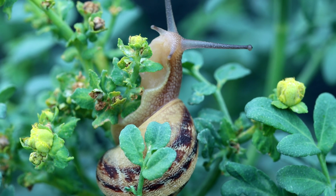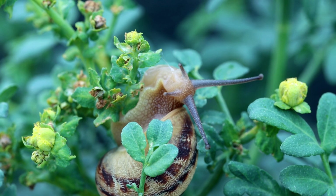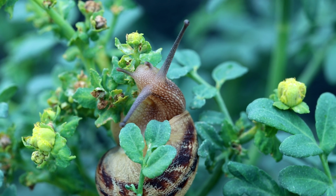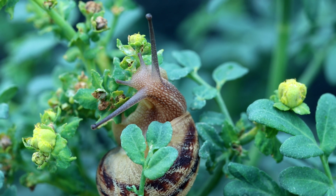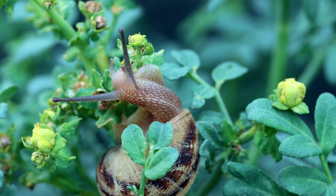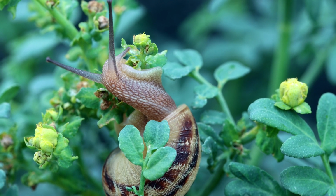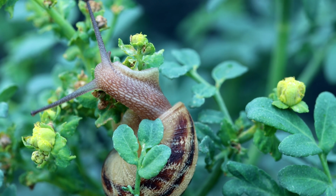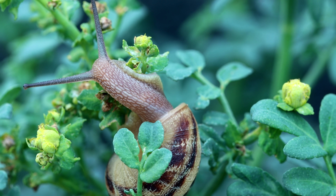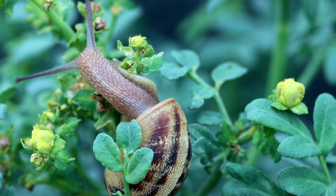Some snails have shells that are smooth and shiny, while others have shells that are rough, textured with patterns. Land snails are also known for their slow-moving nature, which has led to the phrase "moving at a snail's pace." They typically move by extending a muscular foot and gliding along a slime trail they produce. This slime trail helps to reduce friction and prevents the snail from drying out.